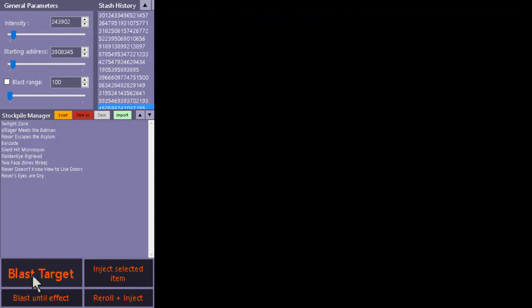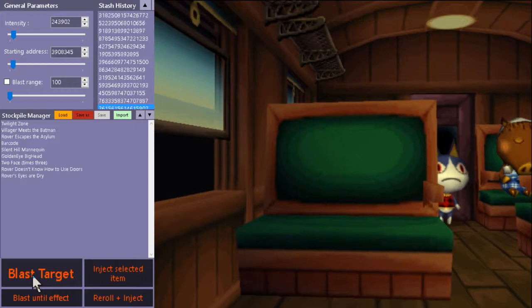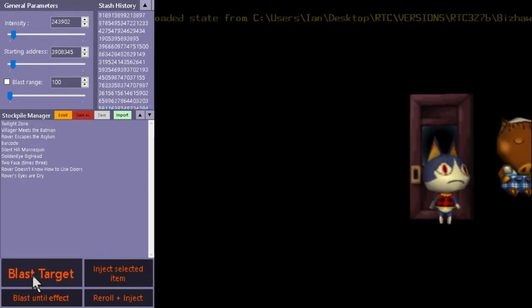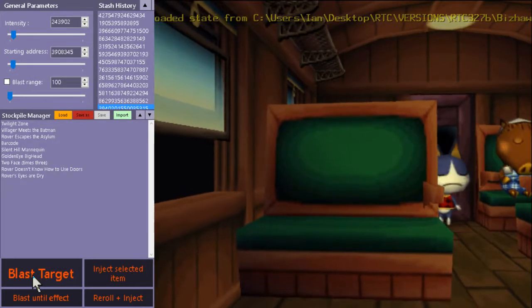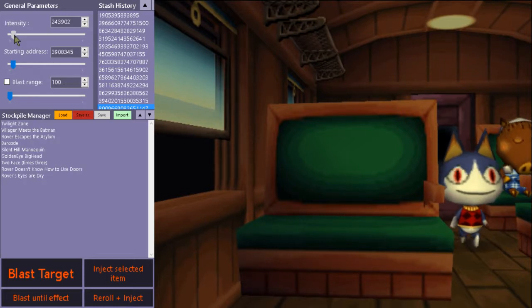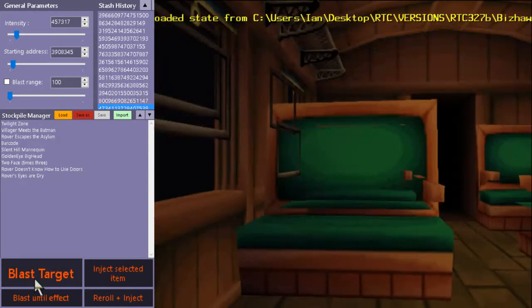No, this one's just pitch black. Okay, well let's try to clean our intensity. I don't want to mess with the starting address yet, because we might have got really lucky with that starting address and we're getting some amazing corruptions. But we'll double our intensity once again.